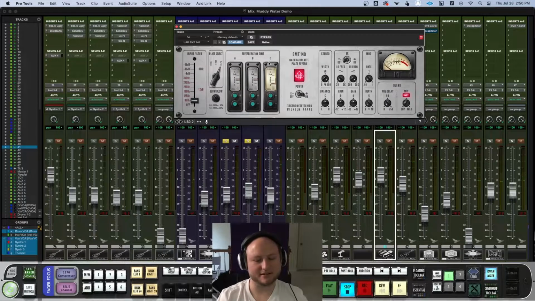So I like C and A. These are different plates, so they're different sounds. And then this is like an input filter. So you can do this on the front end rather than the EQ like I did before. I'll generally just do like 180 on here just to tame it a little bit. And then I follow the same process with this. I'll set this time to about 1 second and then dial in that pre-delay.